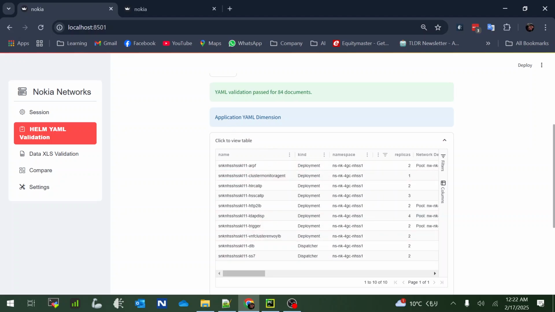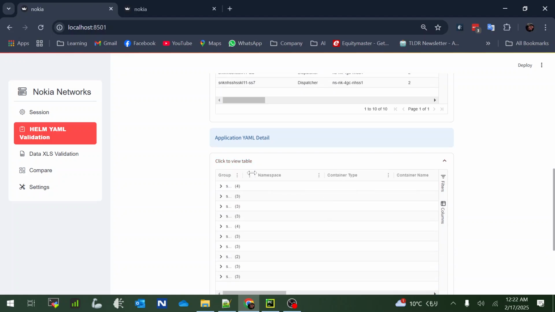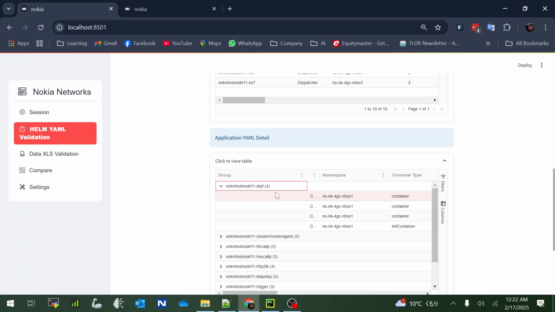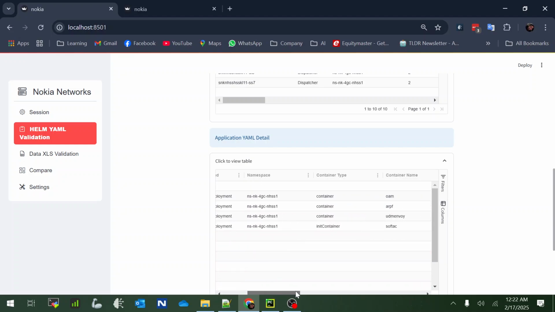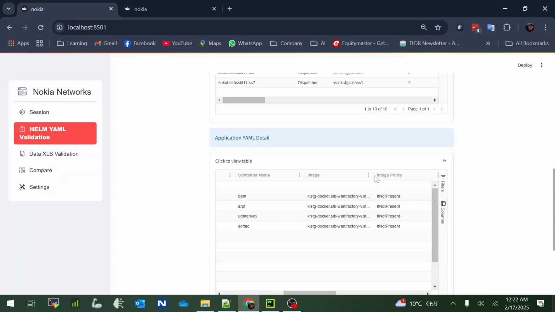But again, this is the dimension details. We also have the detail sheet. In the detail sheet, you will be able to see exactly, for this particular group of deployment, that there are four containers. You can see the container names and what image each container is using.